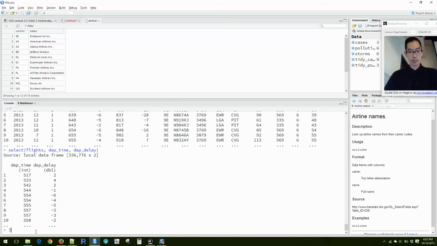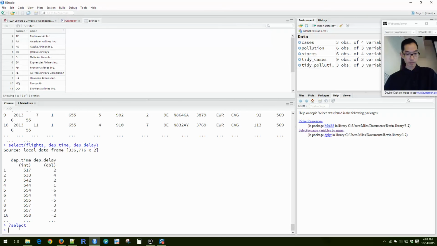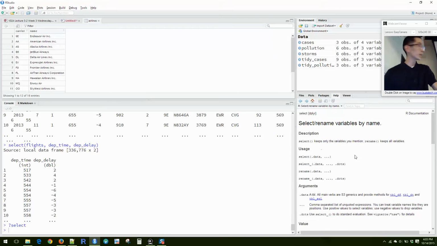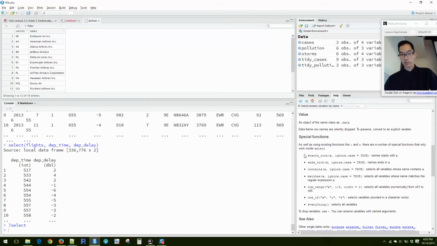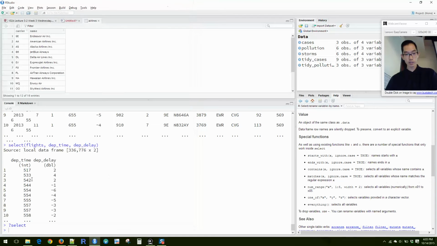Okay, if you look up the help on select, dplyr, okay, then you'll see it gives us some special ways to select things. Okay, we've got starts with and ends with, and I don't know, something's wrong with my help viewer here. It's unfortunate, but so you can do something like select from flights columns that end with delay.